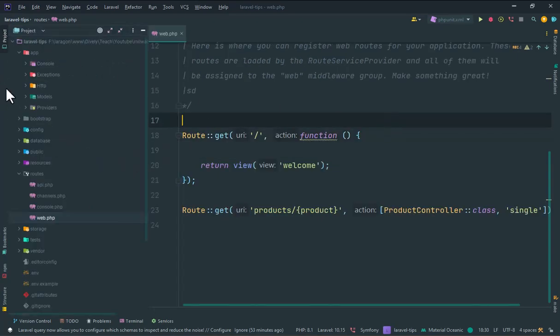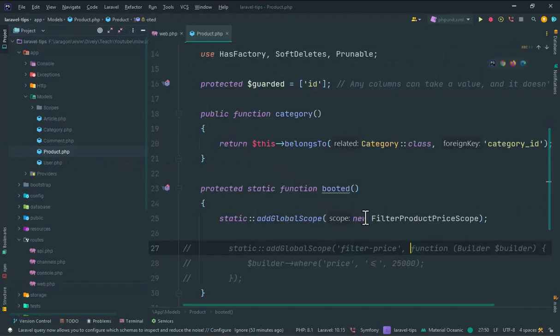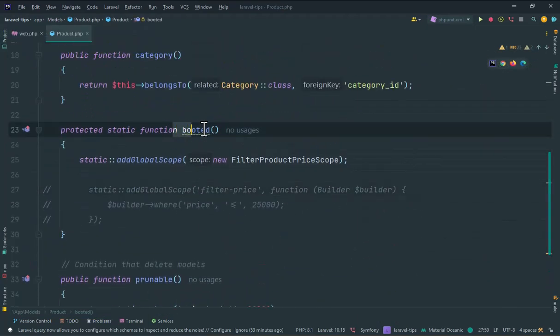So look, what is the local scope? Here in the boot method of the product model, we have a global scope.